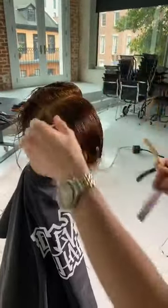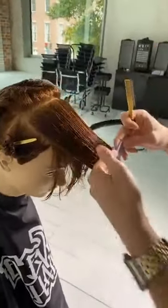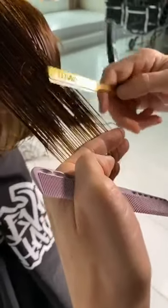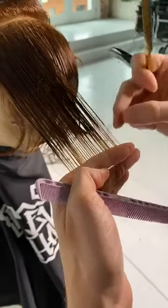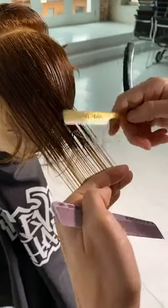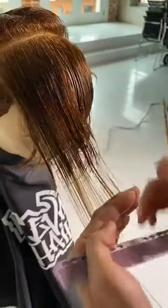I want to take this opportunity as I finish this haircut. This is essentially the same technique I've been using, right? I'm using my razor consistently open. It's important to move the razor before you come in contact with the hair. If I come in contact with the hair and then move the razor, I'm going to create a little notch, a little hole. I don't want to do that. So I want to think about this almost like trimmers, right? It's just constantly moving, and I'm going to push through the hair.